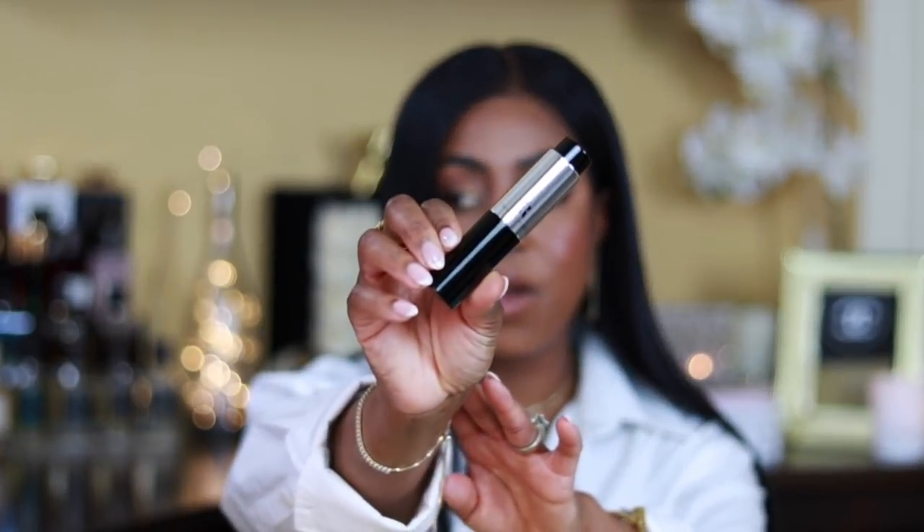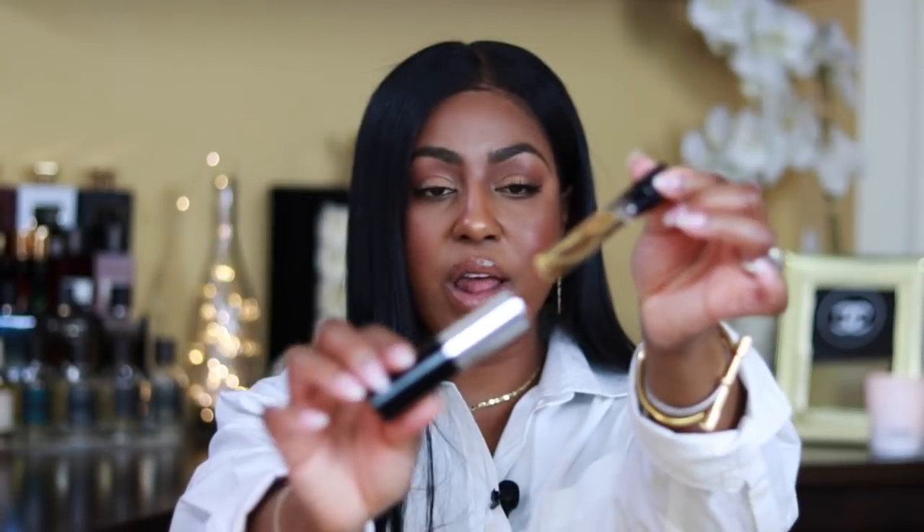The bottle comes in a silver container that opens up the same way as the others, and I'm just going to spray a little on paper because I need to conserve it until I get a full bottle. In the beginning you get the pink pepper and the tuberose — they stay throughout the whole fragrance. As it dries down it doesn't change composition, it just warms up on the body and engulfs itself into the skin, meshing with you and becoming one. It's just oozing out — it's so super, super good. I want a small bottle since it smells so much like Tom Ford Black Orchid, which I already have.